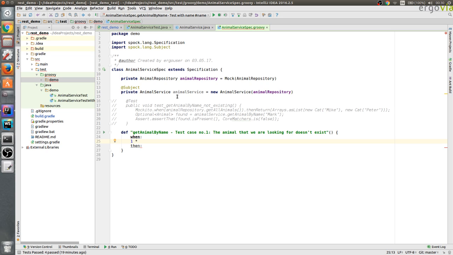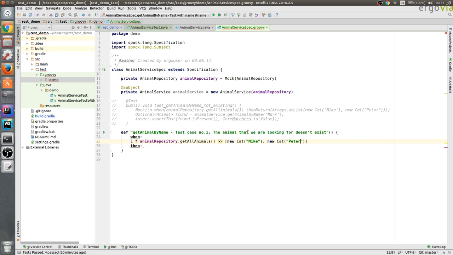We want the animal repository dot get all animals method to be called once, and now we use the shift operator as an overridden operator in the Spock language here, which is a Groovy sub-language, and it just means that the one invocation of the animal repository get all animals call just returns a list of new cat Mike and new cat Peter.